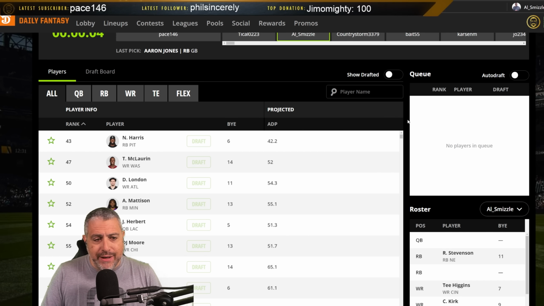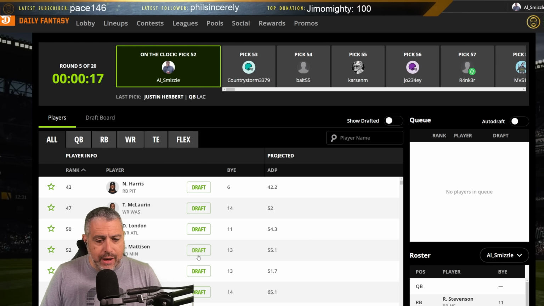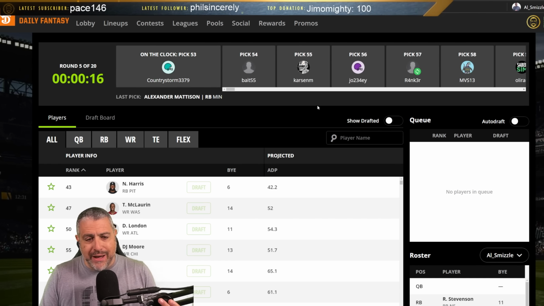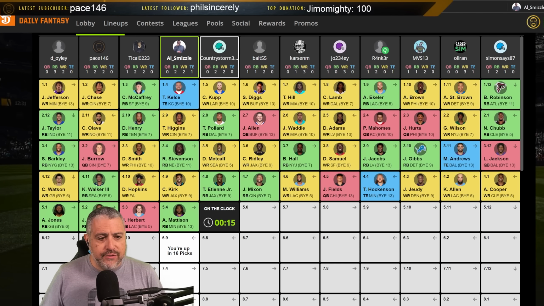Top players available right now: Harris, Terry McLaurin, London, Madison, Herbert, Moore, Brown, Johnson, Dobbins. Herbert goes there. I'm going to take Madison, and that's going to do it for me at running back for a little bit. We'll go back to the draft board. We'll bring this down here so you guys can see.